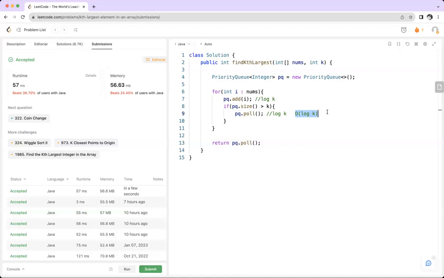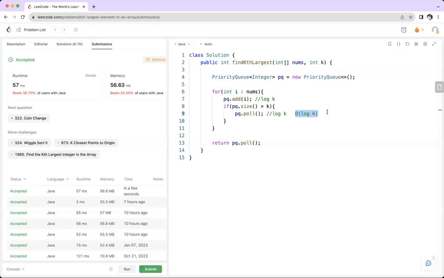And then at the end we are returning the minimum. So what's happening is that we are adding the elements in the priority queue, and as soon as we add the element, the internal characteristic of the priority queue is that it contains the elements in a structured way, and to maintain that structure it keeps the min at the root.